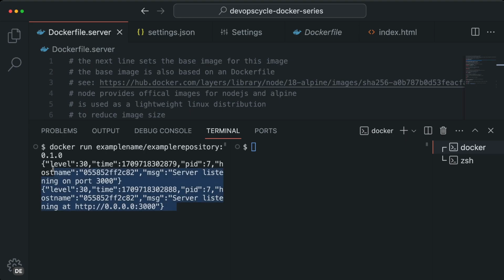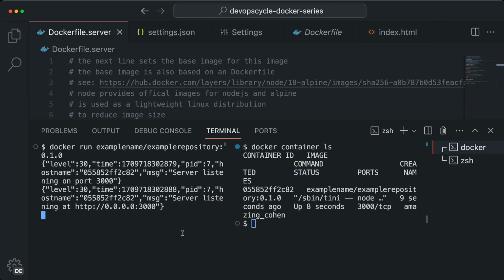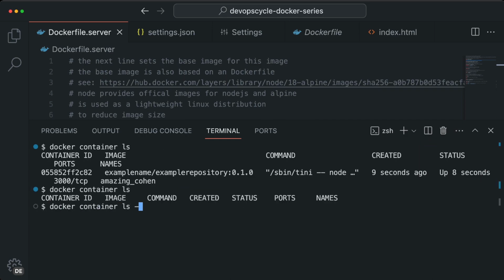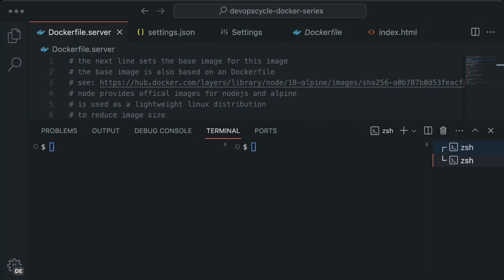Executing docker run with an image name starts the container as a foreground process. This means the process in which your container will be spawned runs in the current terminal. The container will stop if you close the terminal or interrupt the process. To keep it running as a background process, use the option --d.